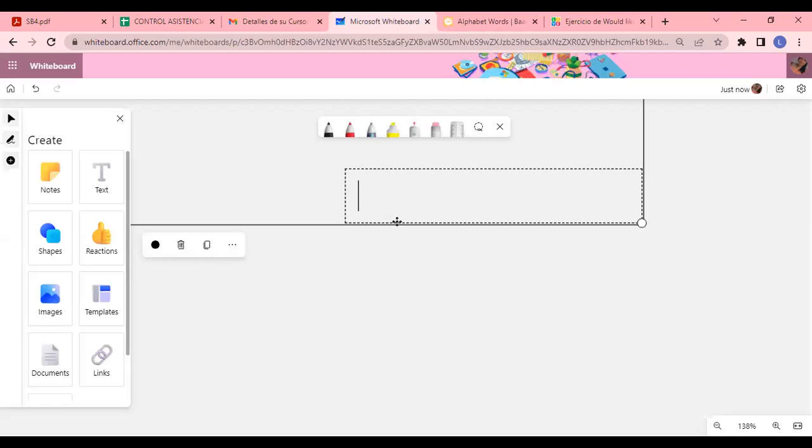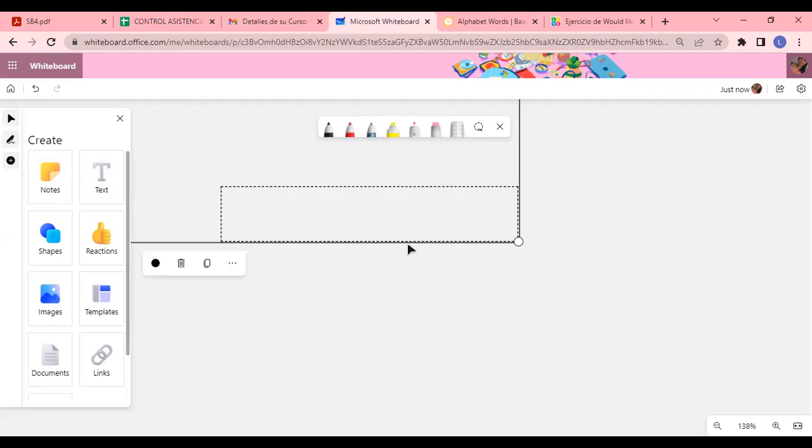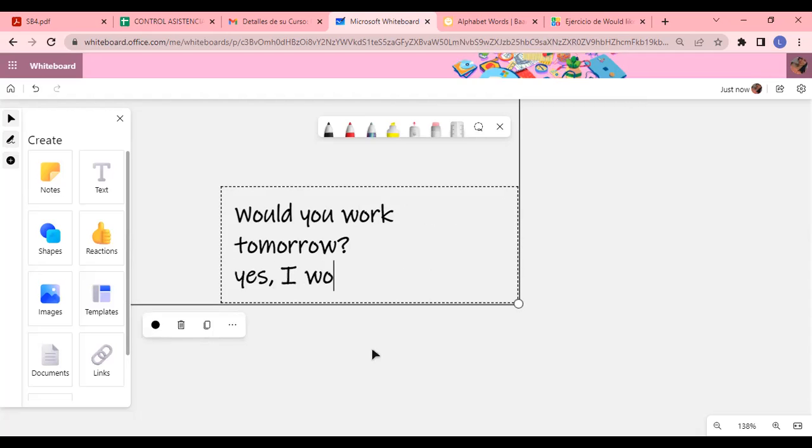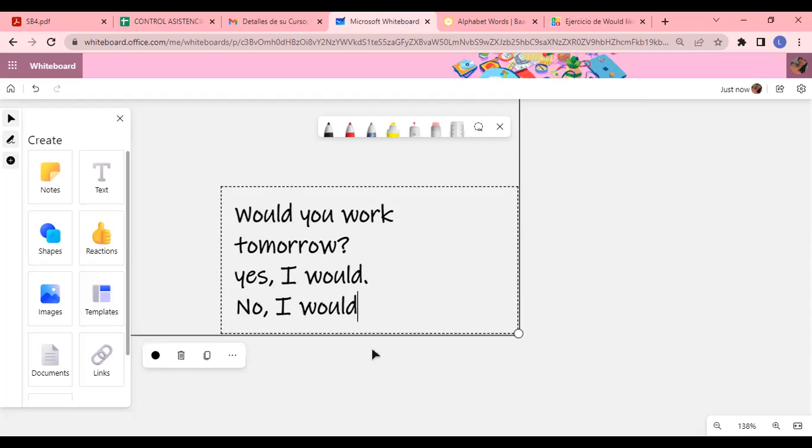Let's see next one. And in the last practice that I am going to do, you have to create questions as you could see. Como pudieron ver, ahí tenemos unas preguntas, pero se me olvidó explicarles las preguntas, but right now we are going to do it, okay? How do we do it? Would, ¿cómo hacemos con las preguntas? Primero tenemos el would, después tenemos el sujeto. Like for example, would you? And then if you're using only would, si solo están utilizando el would, pues no utilizamos el like, sino que sería otro verbo. Por ejemplo, would you work tomorrow? And then you say, yes, I would, or no, I wouldn't, okay?